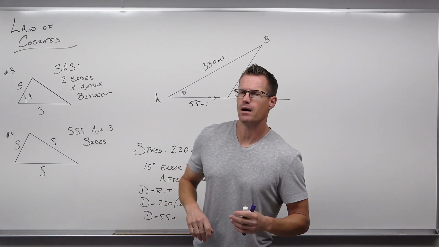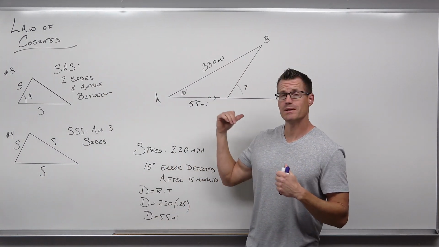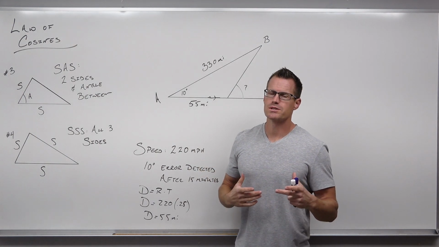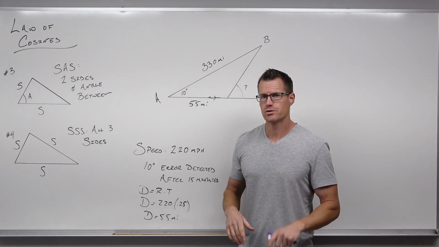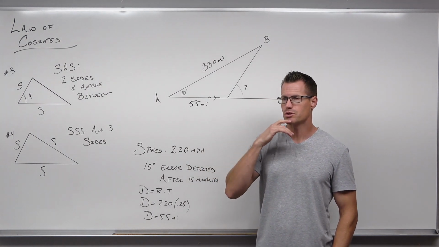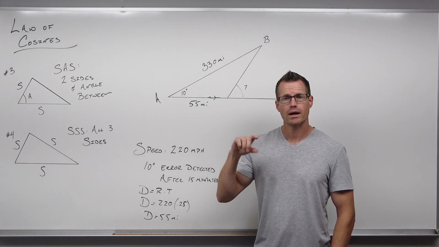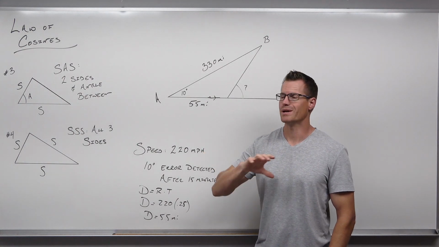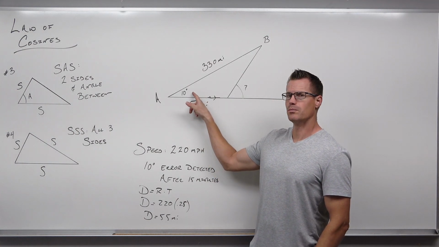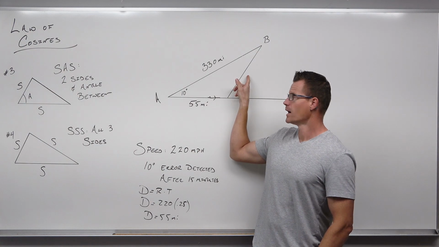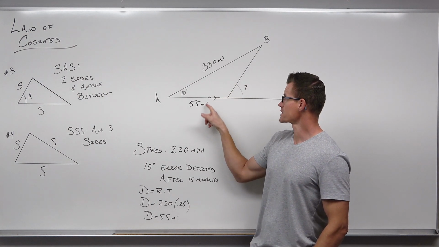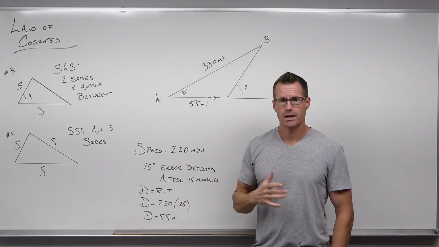Does this fit a right triangle model? Do we know it's a right triangle? No, and so we really can't use right triangle trigonometry. Can we use law of sines? Law of sines requires you to know an angle and one side opposite it in order to do anything with it. I know an angle, but I don't know the opposite side. I know a side, I don't know the opposite angle. So law of sines will not work.